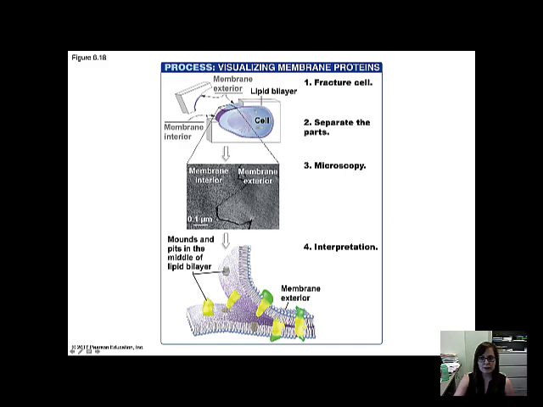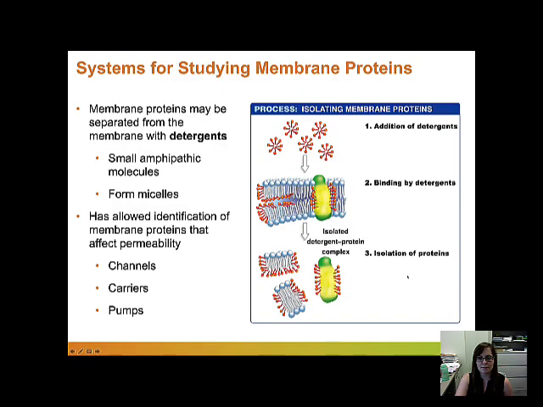And so this was a cool technique where they essentially fractured a cell. So they froze it and fractured it, and they separated it into two parts, right? So they were able to kind of plop off one part of the membrane and leave the middle intact. And then they looked at microscopy, right? So here's the membrane interior and the membrane exterior, right? And so what they interpreted, they essentially saw these divots here and then these mounds there. So what they interpreted was that here is a membrane protein that's sticking into the membrane, right? And then there's the divot where it belonged. Okay, so this told them that there were proteins in the membrane.